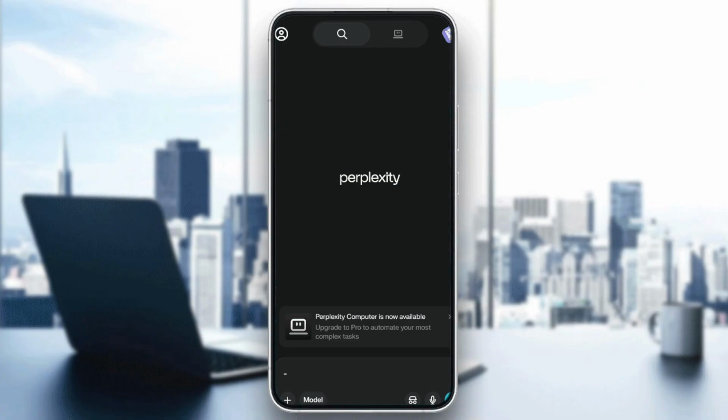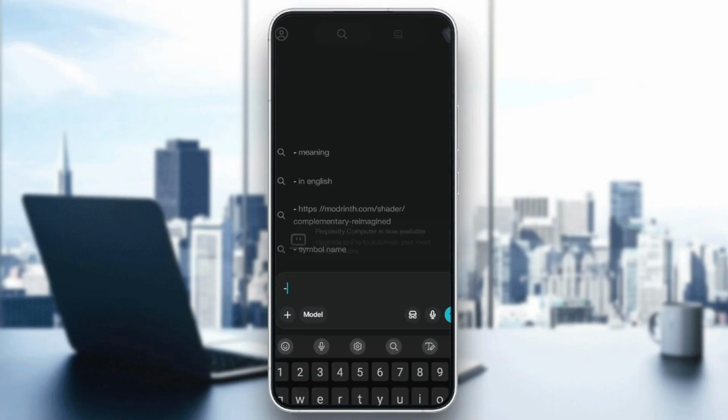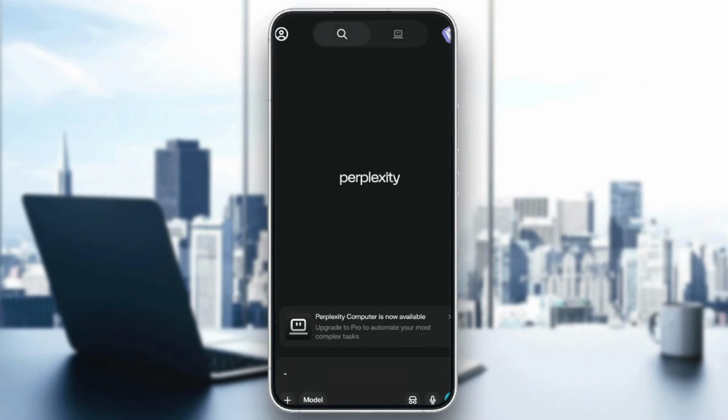Well, connection lost mid-response is one of the most annoying errors. In today's small tutorial, we're gonna go through how to actually fix this issue, how to fix this connection lost out of nowhere in Perplexity AI, fast and easy as usual. Let's get started. So the number one option is just wait and retry.